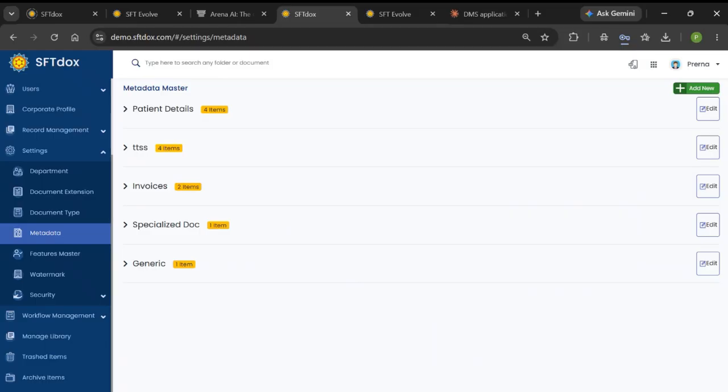To summarize, the SFTdox document management system gives you one centralized, secure home for all your documents, fast, powerful search so nothing gets lost, version control so your team always works on the right file, role-based access and full audit trails for security and compliance, and collaboration tools that keep everyone aligned. This particular document management isn't just an IT upgrade, it's a foundational shift in how your business operates day in and day out. I'd love to show you SFTdox in action with your own use case in mind.